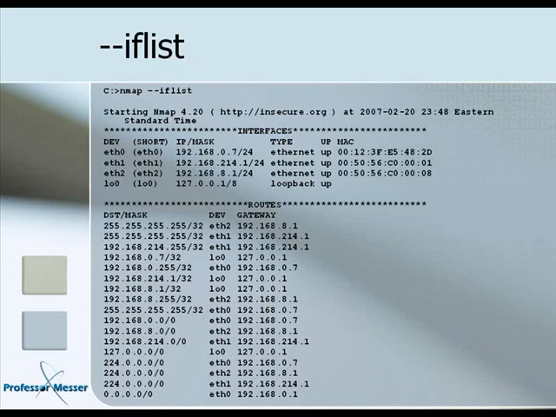So by listing out the interfaces, you can tell nmap, as one of the other command line functions, to go out a particular port. So you can force nmap to use a particular interface when it's sending its traffic. And having this integrated in Windows, in Linux, and in everything else, that's just a great capability that was a long time coming, especially for Windows users.